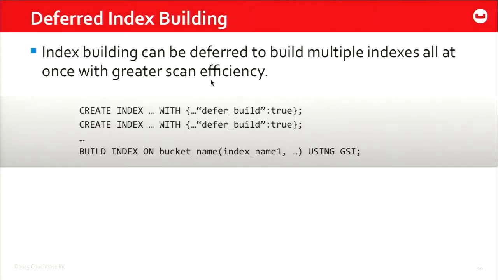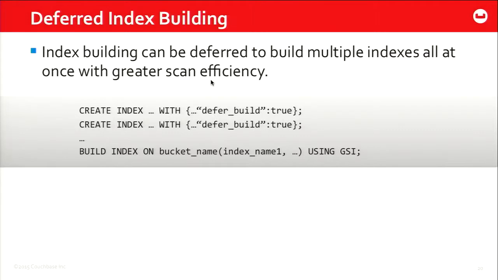Instead, what you can do is defer the builds for these indexes, and you can say, let me just pause them. I want to create these indexes, but let me pause right as the task for indexing gets queued. Let me pause it right there. And what I'll do is, in a single scan, build all of these indexes all at once. And this is called deferred building.